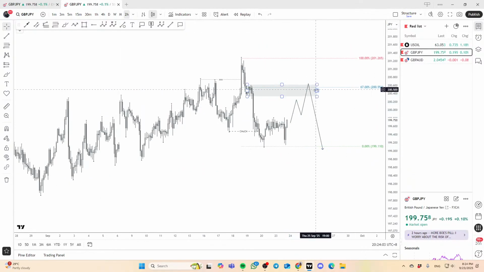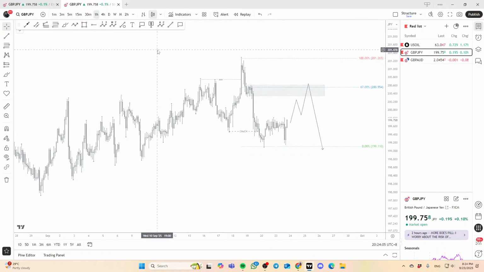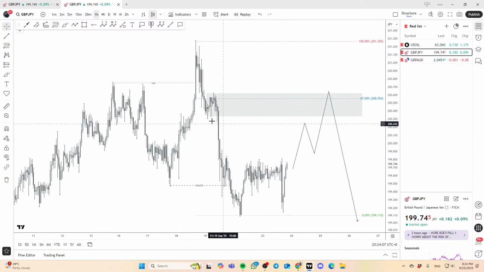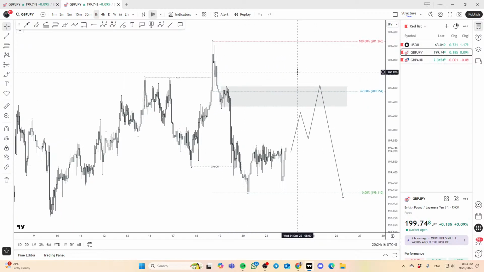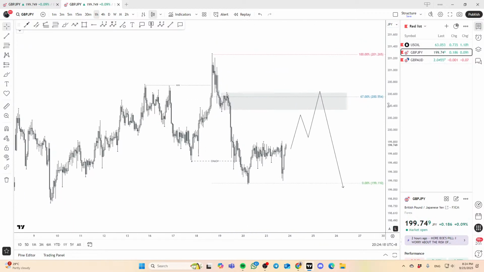If you look at it from an hourly time frame perspective, what do we have? We have the fig break, liquidity sweep, the market reverses impulsively and breaks that low. We have this small little order block, and a nice little confluence where the 67 is. If price can pull back from here, that's our potential sell trade.